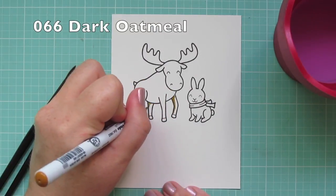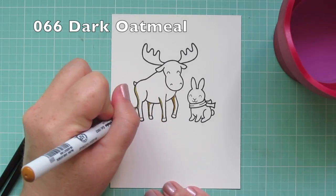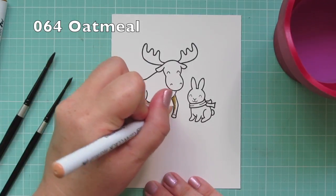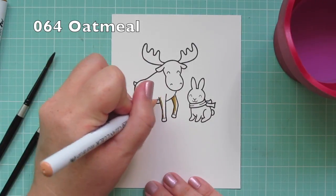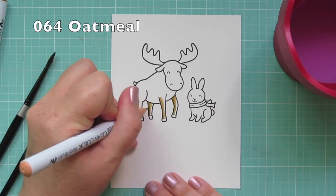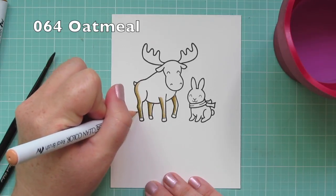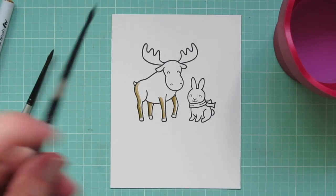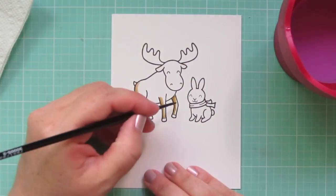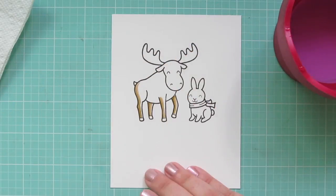I'm starting with number 066 Dark Oatmeal, and I'm going to lay in some shadows on the moose's legs. I'm going to work in sections because I don't want the ink to settle too much into the paper. And then I'm going to blend out with number 064 Oatmeal. I'm leaving a little white space on each of the legs so that I can come in with some clean clear water and a paintbrush and blend that color out and really get it looking nice and soft.